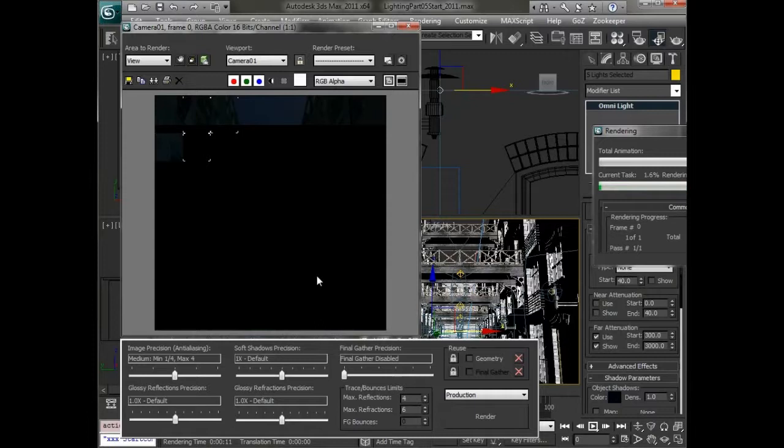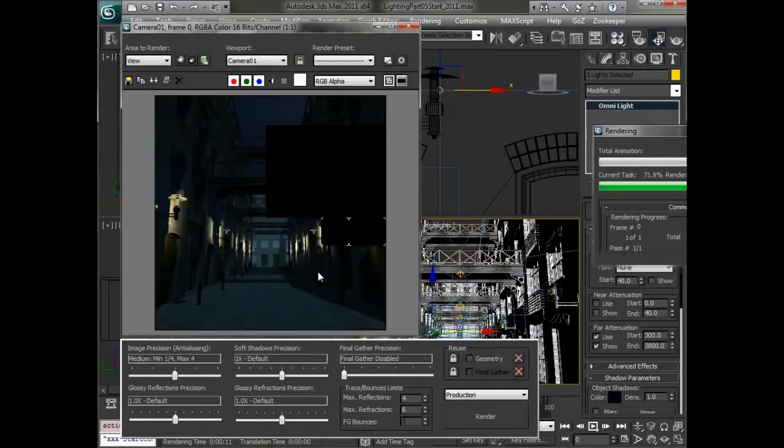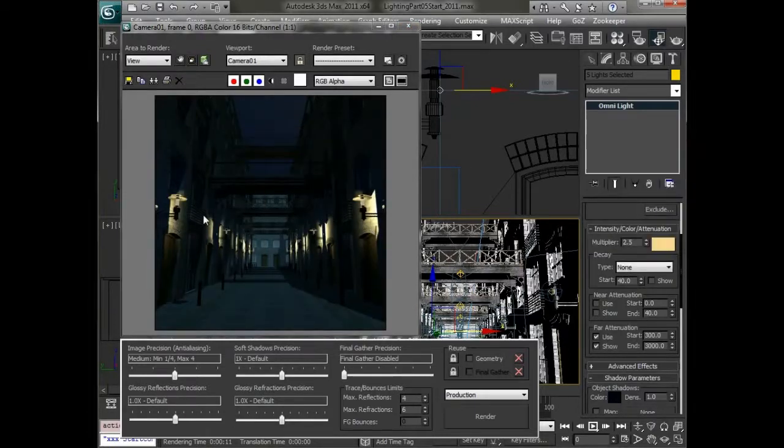And render that out again. So now we're getting a really nice representation of this street lamp here. For an even better falloff, what you can do is set your decay to something like inverse square, and we can turn off this falloff and ask it to show this one, and we'll set this up to something like 600, and you can kind of see that there.